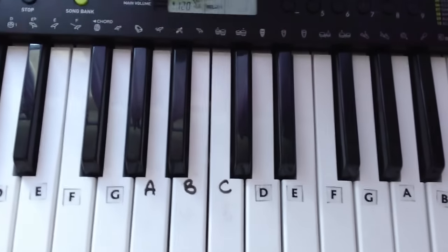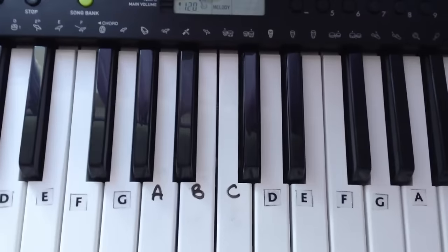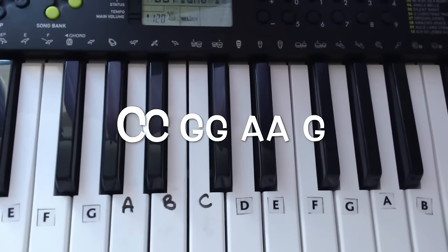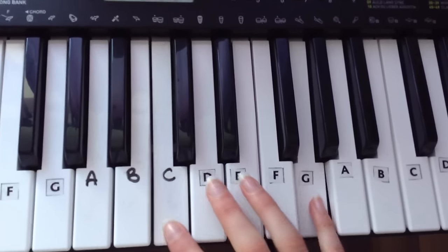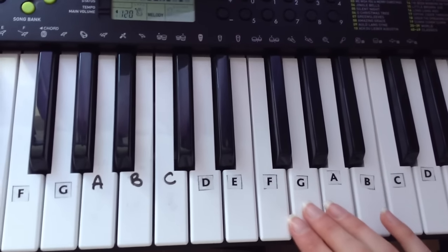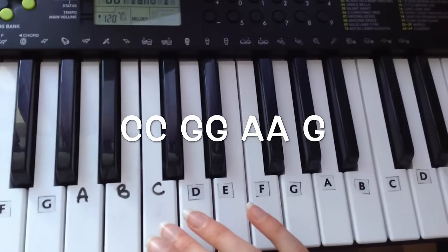I just rewrote those notes on so it's easier to watch because it's just annoying me. And now I'm going to teach you the final line in two separate parts. So it's D, C, G, G, A, A, G. So that's the first part. I'll do that again. So you're pressing C twice, G twice, A twice, G.